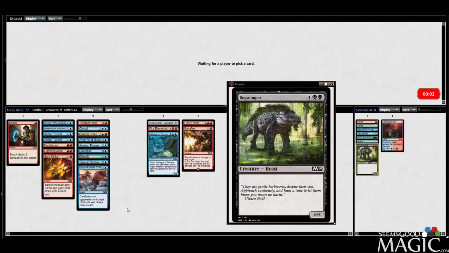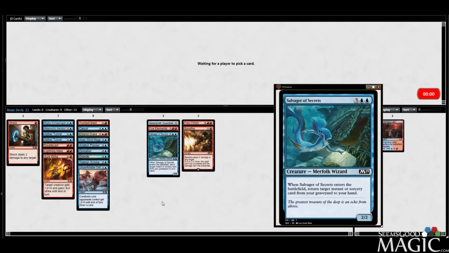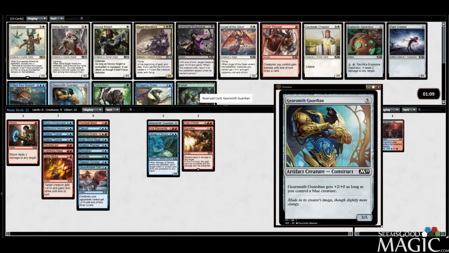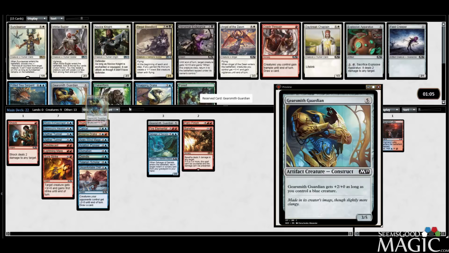All right. So we need some creatures, but I think we're onto a good plan here. Our plan is not bad. So Gearsmith Guardian number 2, I'm kind of on board with that. Over a Snapping Drake again. Yeah, the Gearsmith Guardians are just good.